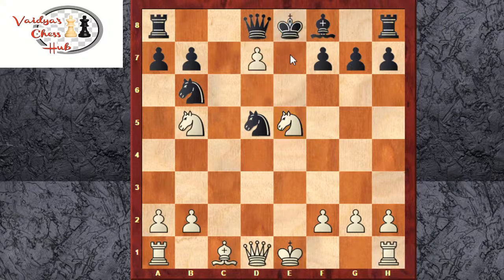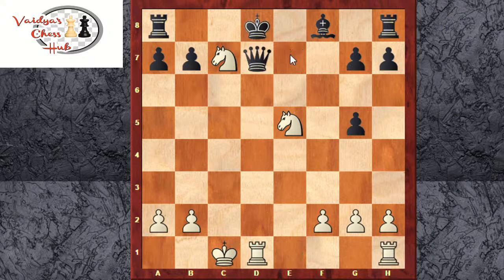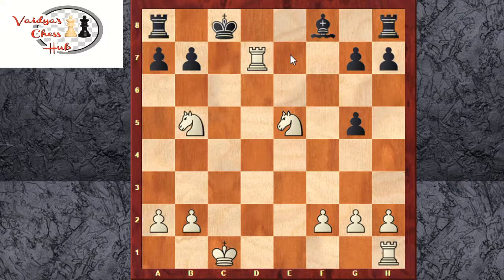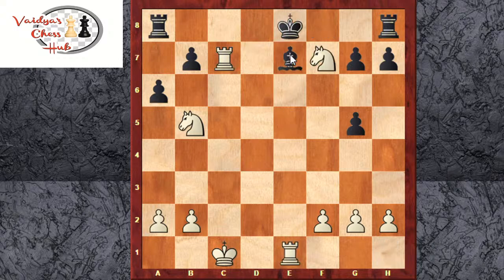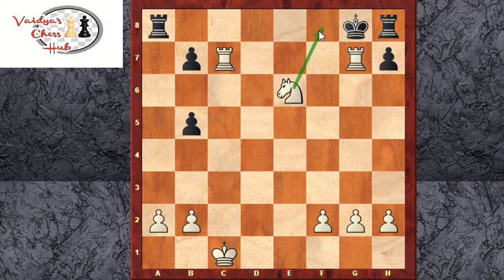I've also showed you what happens if knight takes d7. This is just a cute finish. Queen sacrifice. It's not a sacrifice, we get the queen back. a6 is a better try. Everything is so forced here. Beautiful checkmate. Talking of checkmate patterns, we're going to have the video by Omkar sir the next week.